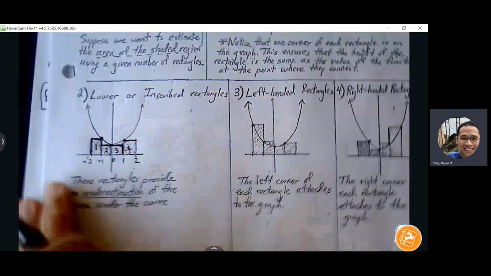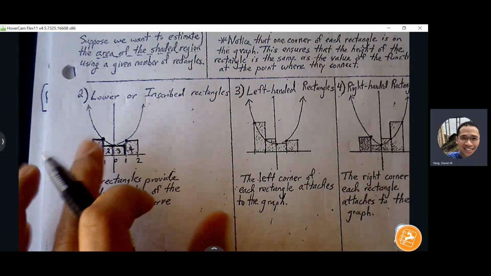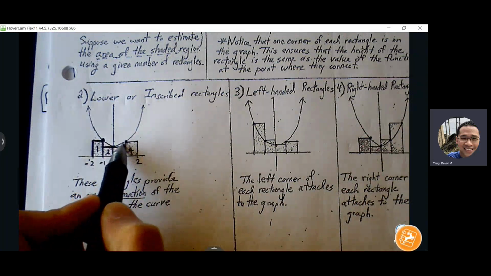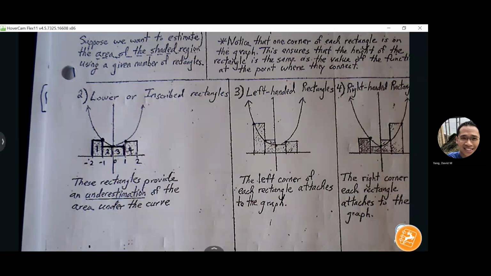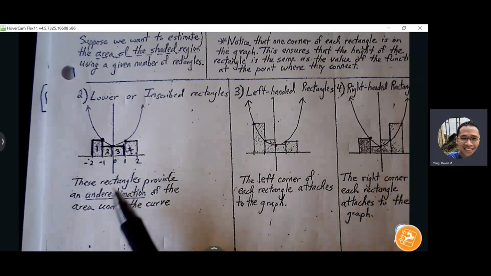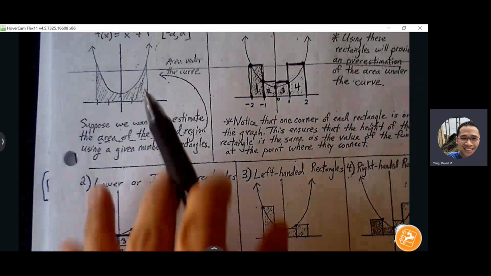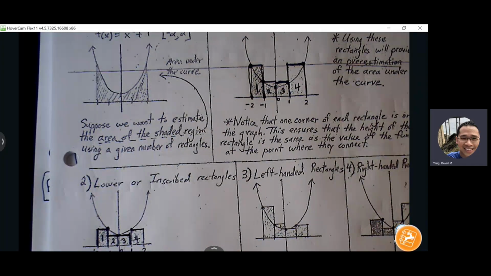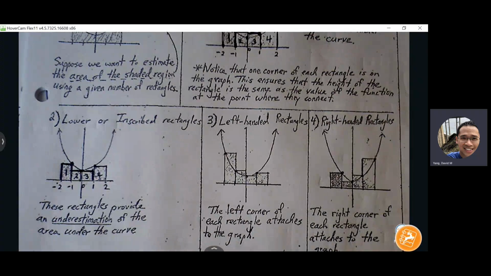Now we can ensure that every rectangle that we draw is clearly below the curve. And if there's a gap, the gap exists below the curve and not above the curve. So if I were to add up the areas of these 4 rectangles, we're guaranteed to have a value that is lower than the actual area. We haven't learned how to find the actual area yet. Okay, we'll do that tomorrow and talk about a more efficient way to do it a week or so after. But right now we're just focused on the approximation. Okay, any questions so far?